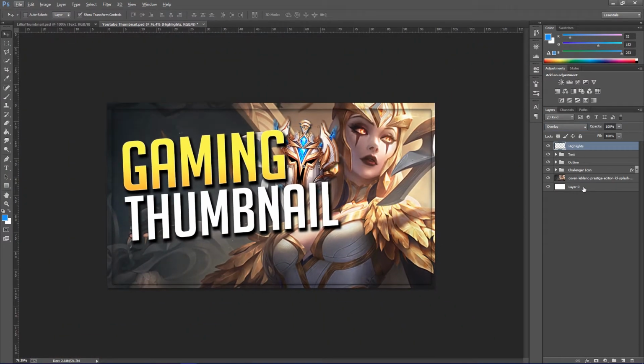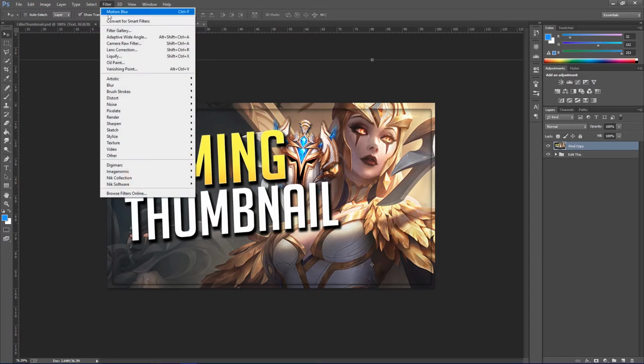One more thing I like to do is come over here to the right, click the top layer, hold Shift, and click the bottom layer. Press Ctrl J if you're on Windows, and then press Ctrl E to merge layers. Click on this layer again, Shift and click again, and then press Ctrl G. I like to change this title to edit this, so if I need to make changes I can. I like to change this one to final copy.